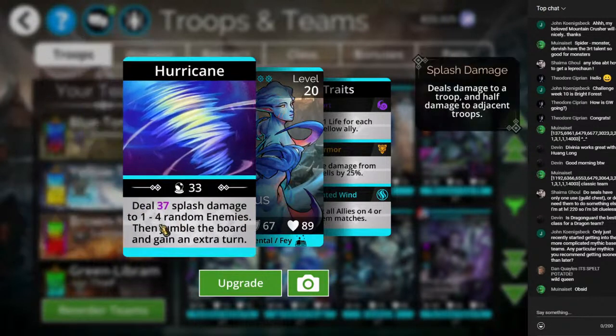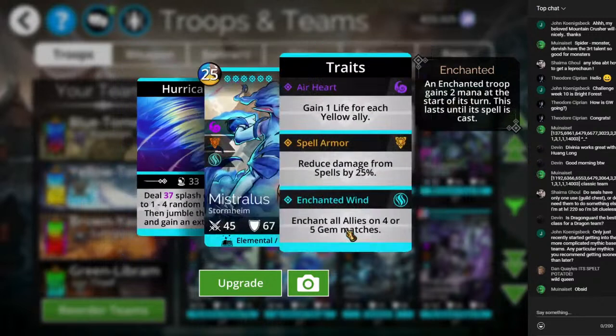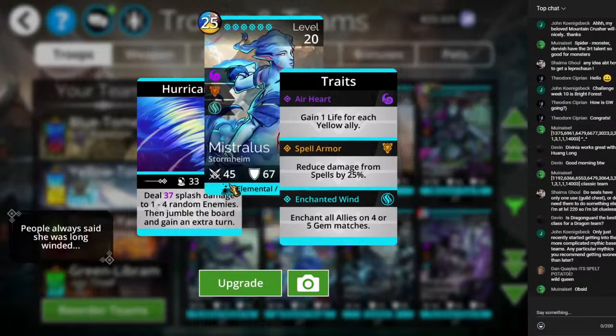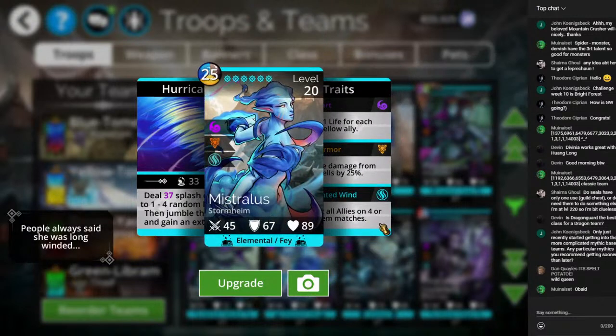She does splash damage to 1 to 4 random enemies, then jumbles the board, and what makes her great is that she gains an extra turn. And plus, she enchants all allies on 4+ gem matches. So that means that you can loop, and I used her in Guild Wars today as well. So you can check out the team that I had in my Guild Wars video from earlier today.